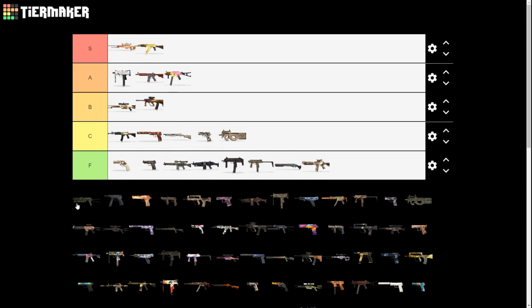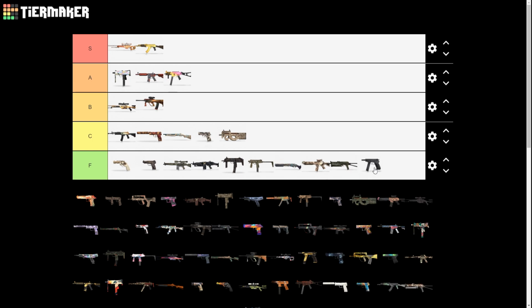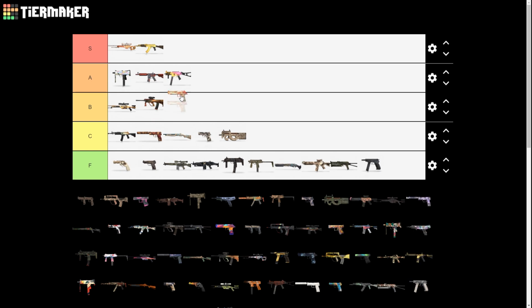The Pepe Bison Anolis, of course, F tier. The CZ75 Midnight Palm is another F tier. It's not too crazy. The Fennec Fox Deagle, I think, is a solid A tier. It's a very nice Deagle skin. Probably, it's amazing. I put a high A. I don't think it's S, but I think it's a solid A.